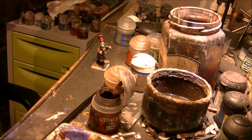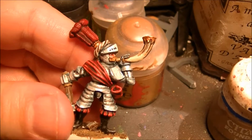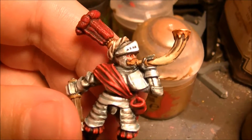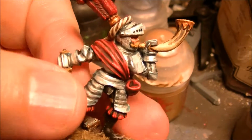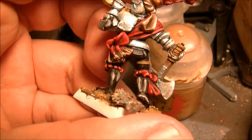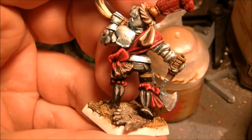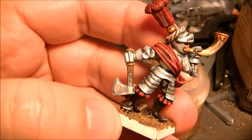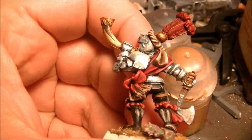So let me take the camera. So this is how the miniature is looking now. This is the work that I was showing on the horn. The armor, I wanted to go for a very bright armor. Here, the highlights on the black maybe are too strong, but the thing is it's working with this miniature. I will give the miniature as finished at this point.